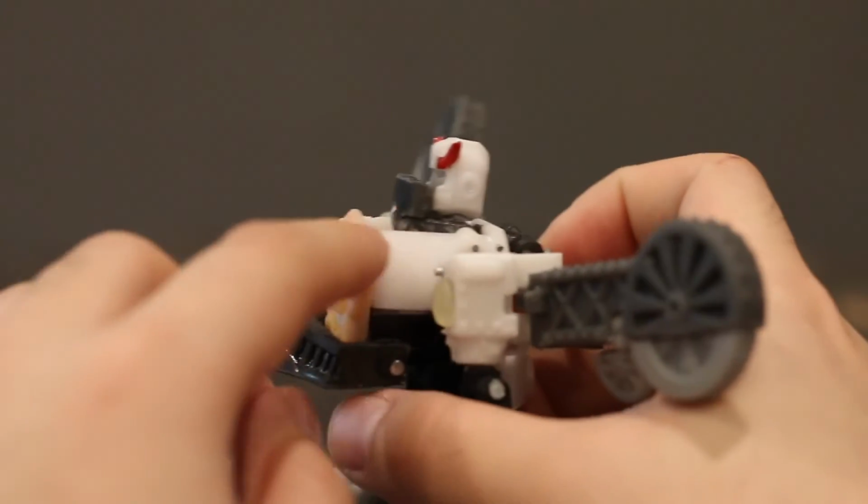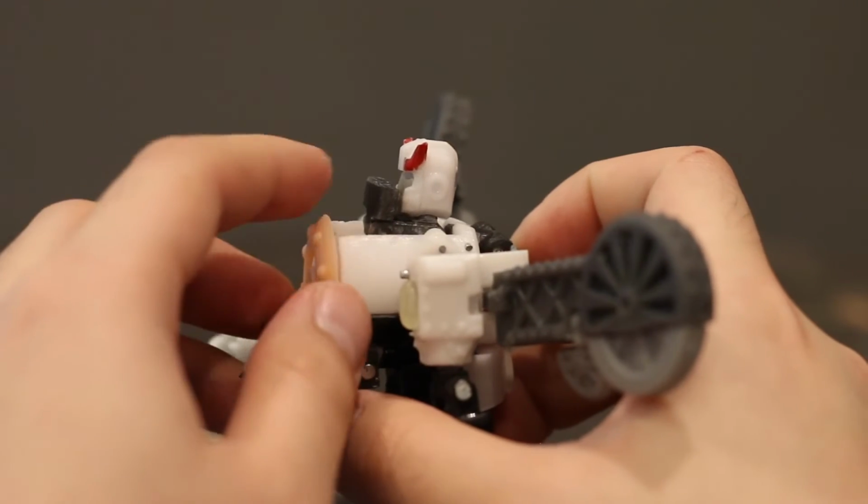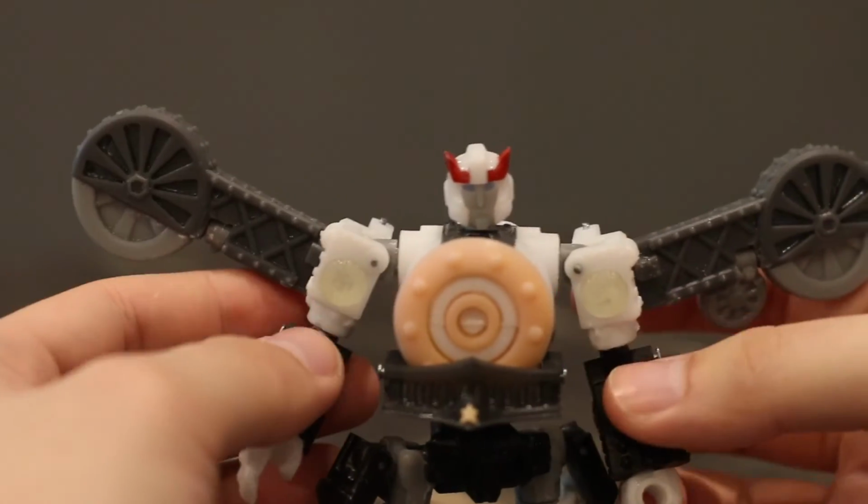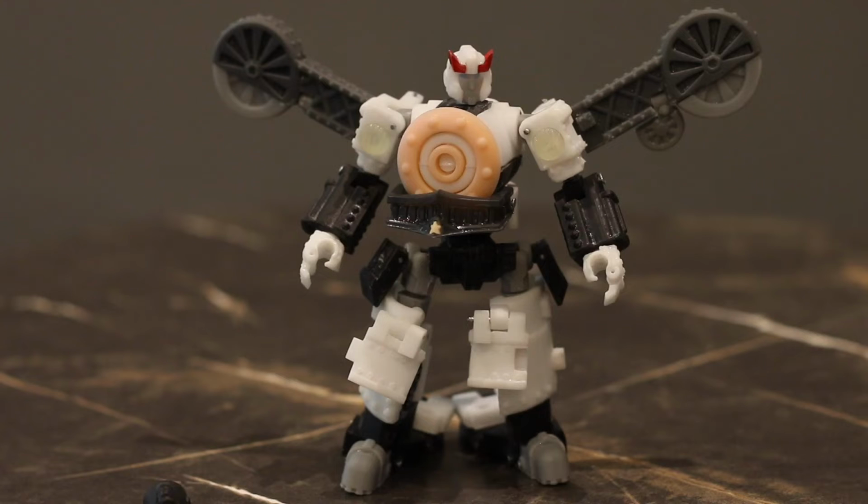Now, final thing is there's a flap in front of the face to cover it. Flip it downwards, and there you have Hearts of Steel Prowl in his robot mode.